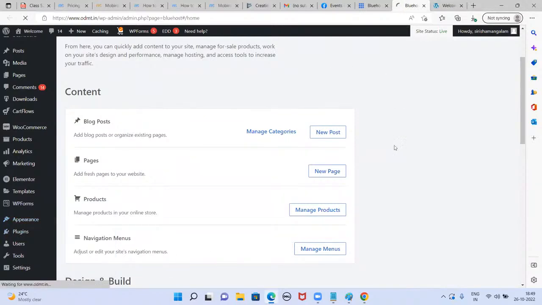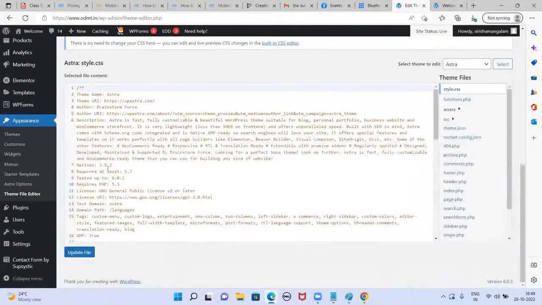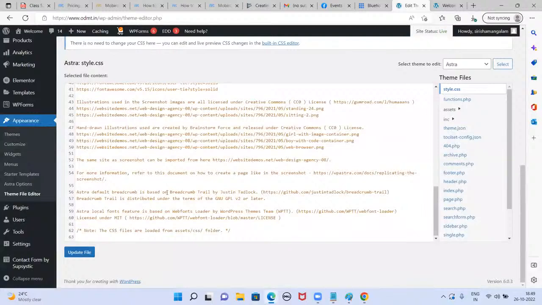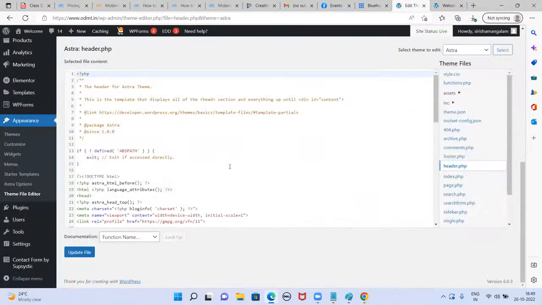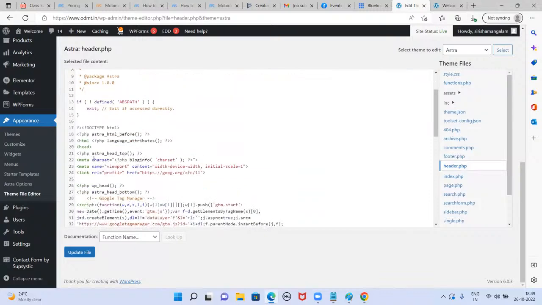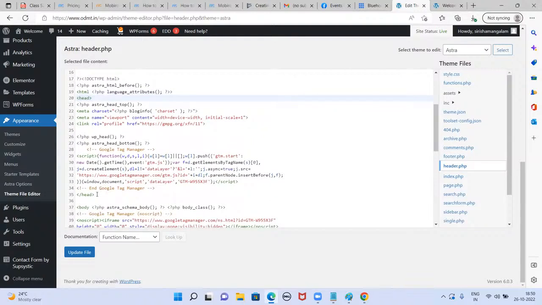This is the only place where you will find all the codes. This is all the website code, but you can't paste everywhere. On the right hand side, try to find the header and footer. You have a header and footer, and some people select the wrong one here. Okay, I'm selecting the header. The complete head code is there, starting from HTML, head, and the close head.